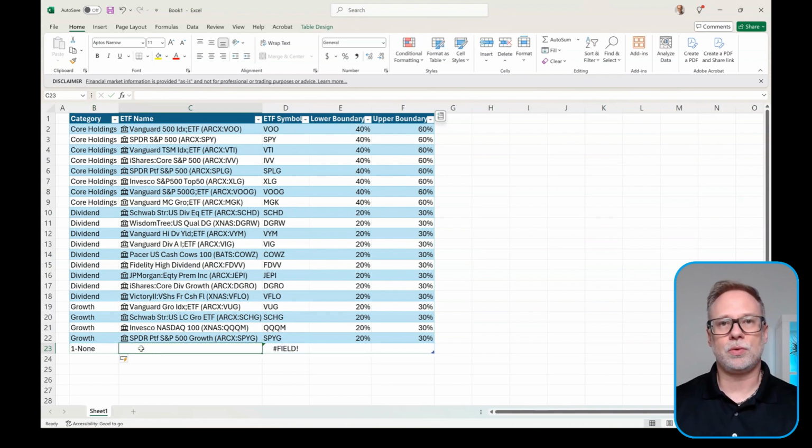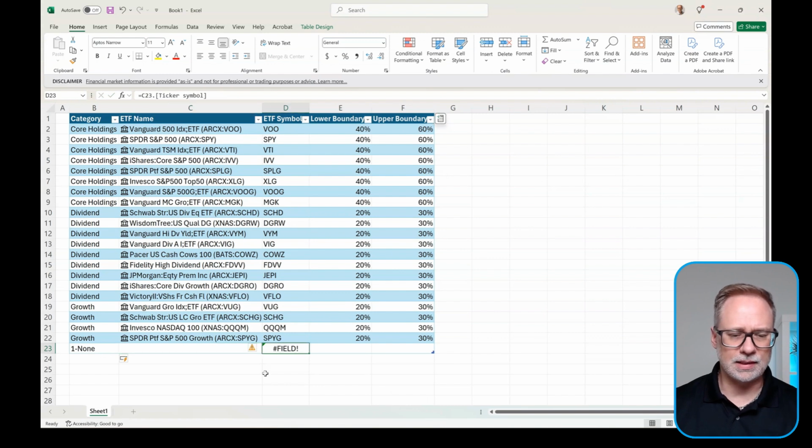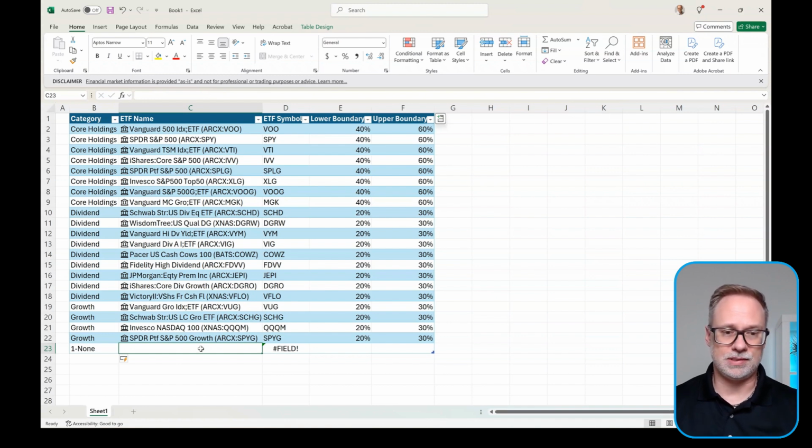So for none, this will act as a placeholder where we're not choosing ETFs within our model. Notice here that it got a field message saying it doesn't recognize, there's nothing in here, and Excel's trying to pull the ticker symbol for the asset that's blank, and we're not going to put anything. So instead of having this error message, I'm going to change the formula here. So currently it's pulling the ticker symbol for the data type of stocks in cell C2. So if this returns an error, I just want a blank.